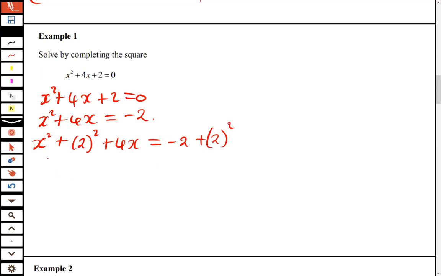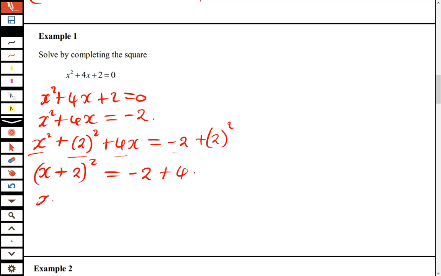So from there, what I'm going to do is to complete the square of these two first terms. So what I'll do is I'll just write x, and then I'll take the sign of what is in the brackets. So if we had -2 in the brackets there, I would have written -2 there. But since there is a +2, I'm going to write +2, and then I'm going to say squared. Then I'll equate this to what is on this side. So I have -2 on the other side, and then we have 2 to the power 2. The answer will simply just be 4.